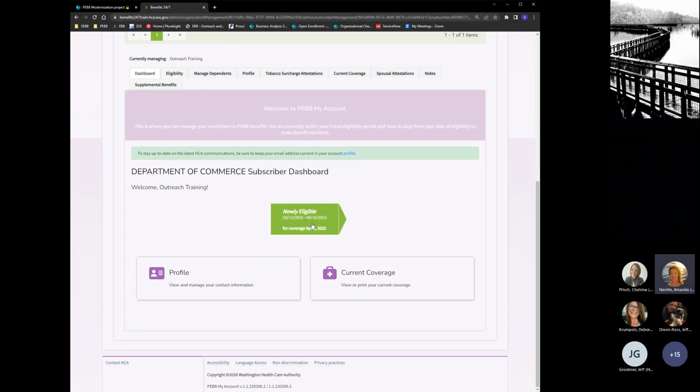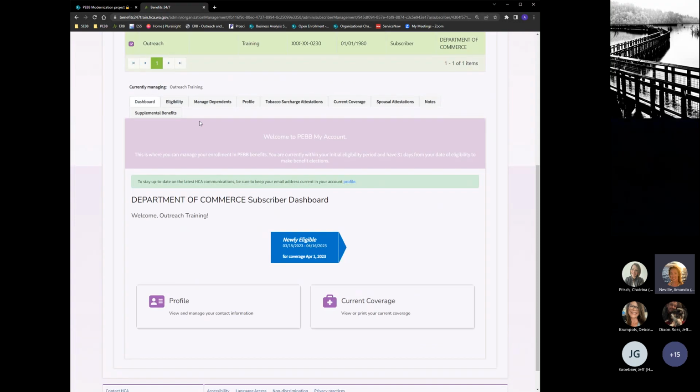So before I jump into the wizard, as we like to call it, the newly eligible option here, I do want to point out, since we are in here as HCA, the benefit admins as well, when they're managing their subscriber, will have the ability to see all of the tabs here.